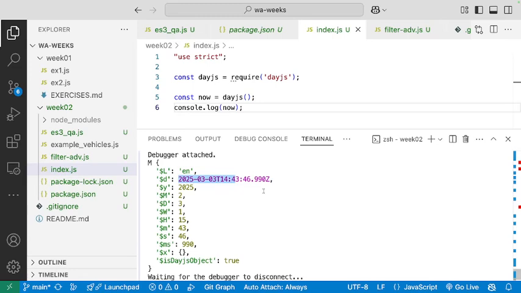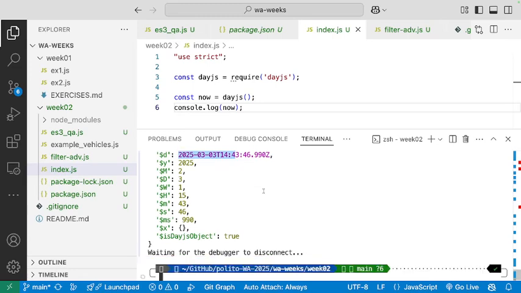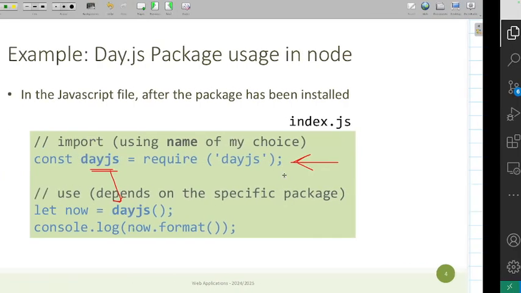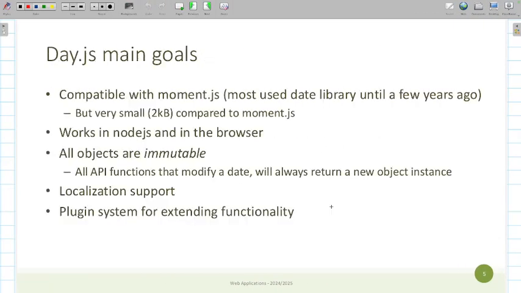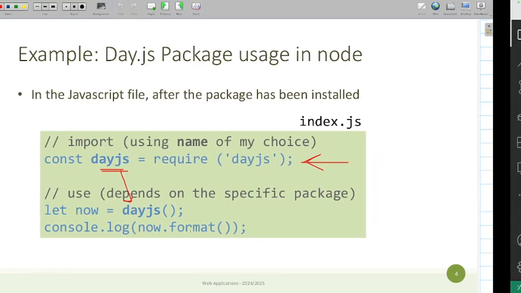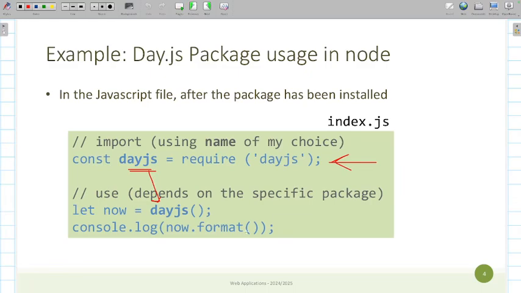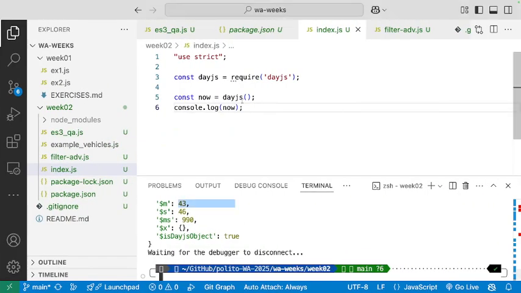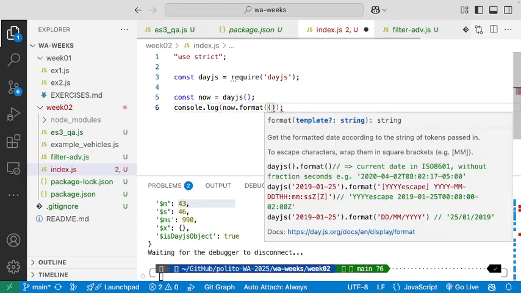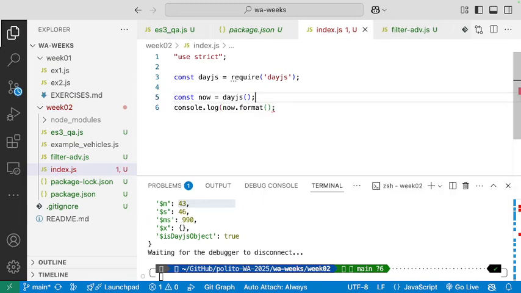Okay, so what happens is that we can use, for example, some methods on the dates to do whatever we want. For example, the format method to print a string instead of the object. There is a default format in this case.